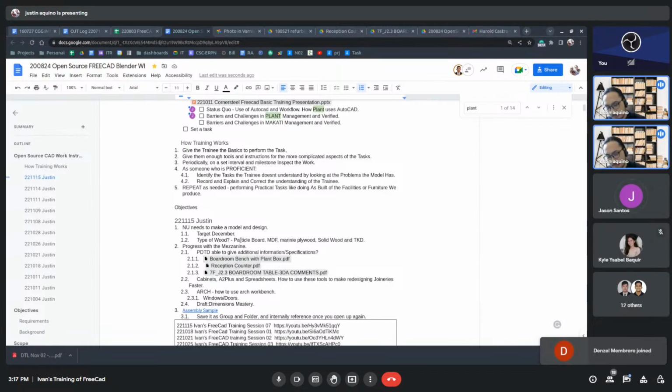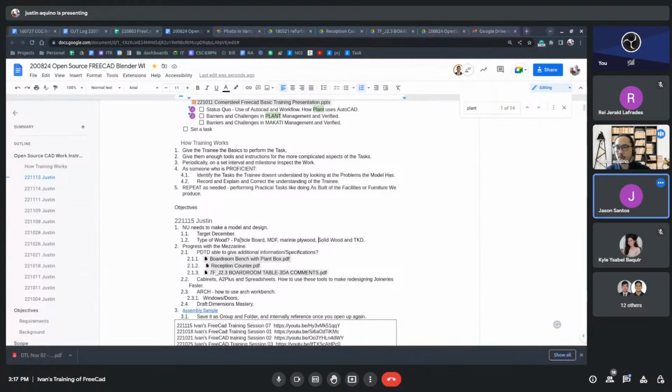Okay, so it really should be solid wood. But that's okay, sir. Yeah, but if you're sanding, that means solid wood, right? Plywood and solid wood. You can't use particle board with much sanding. Particle board is more for the side panels, sir.